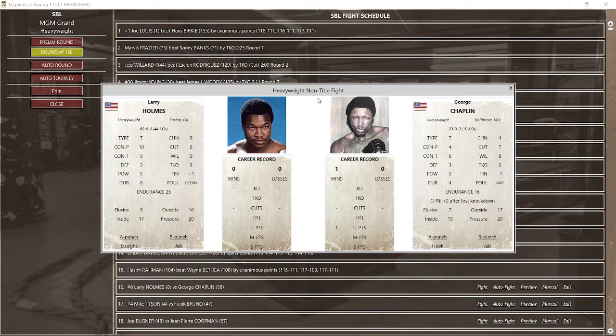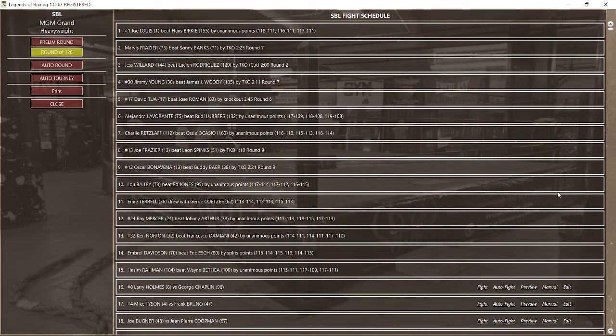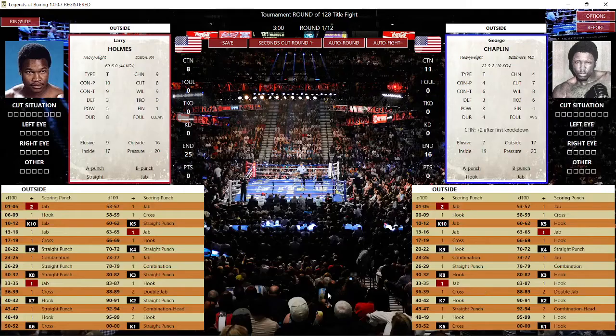This should be a good, interesting fight. Let's go ahead and fight it. I was going to try to stop it right there, but I really am interested in this fight. Let's head to the ring. George Chaplin squared off against Larry Holmes. Both fighters start from the outside.